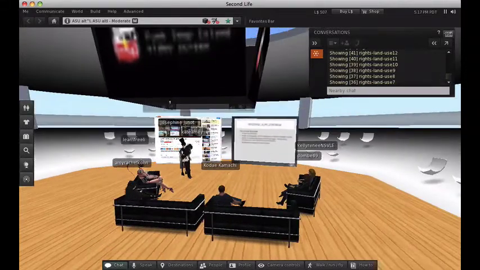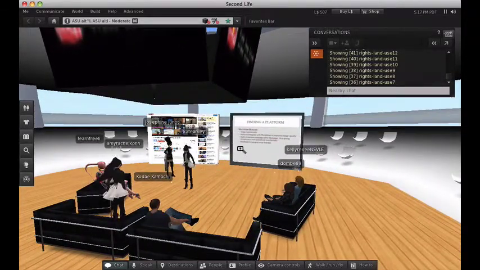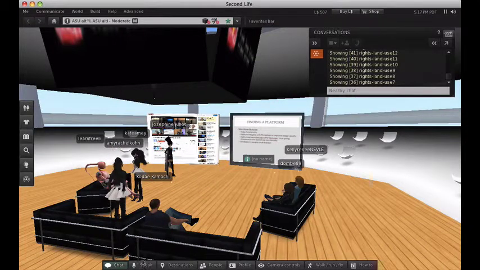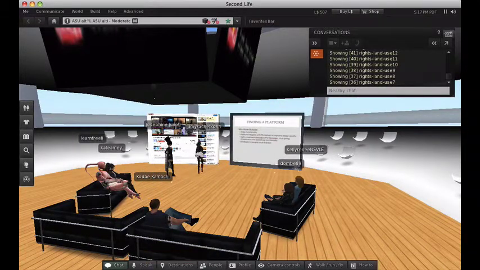Okay, I'm going to try and stand up now. Did it. Okay. I forgot how to turn myself around. Just hit your right or your left arrow, and just keep hitting the right or left arrow on your keyboard. It'll turn you all the way around. Okay. And then use the camera controls, too. Yeah. Camera controls.